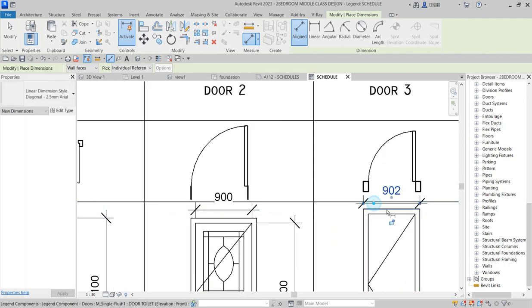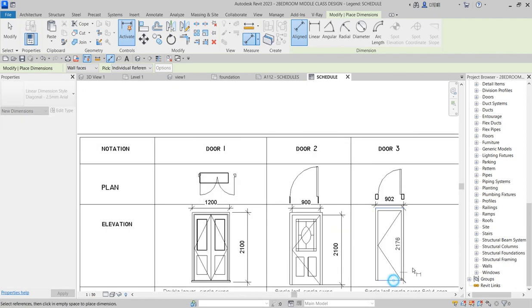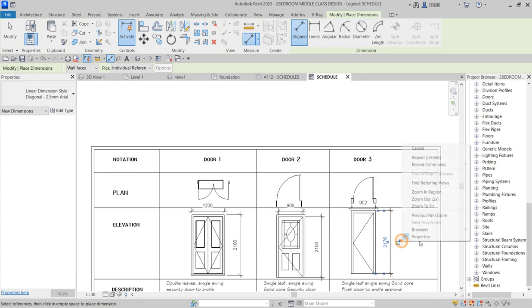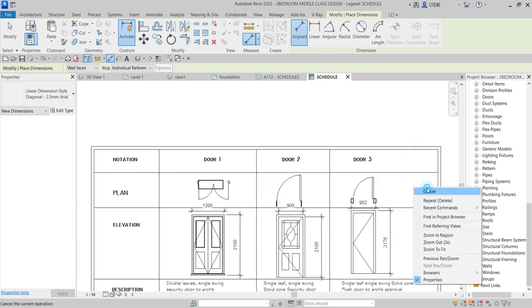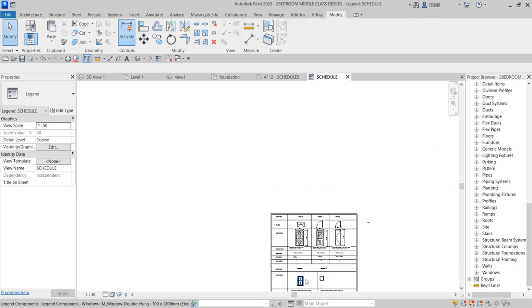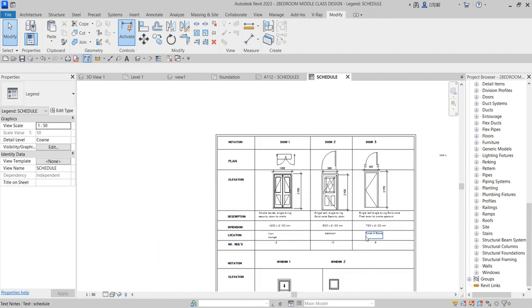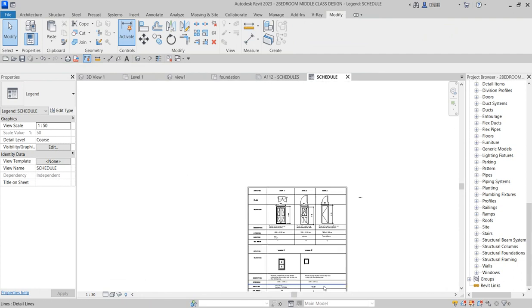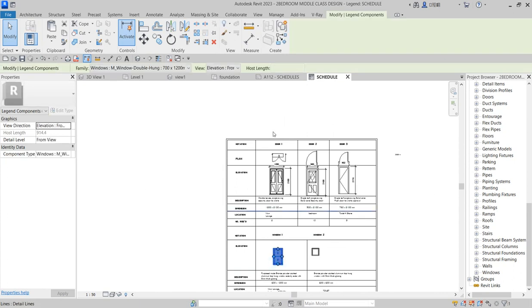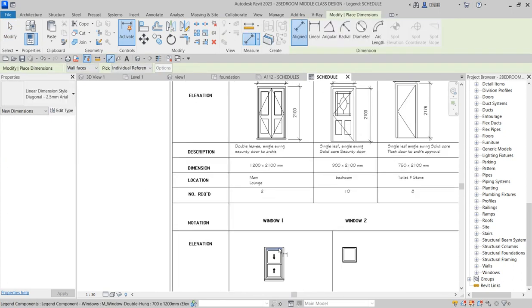So you work on this one and so on and so forth until you get what you need to get. So that is the beauty of the creativity of all this legend thing. So you do the same thing for this one as well.